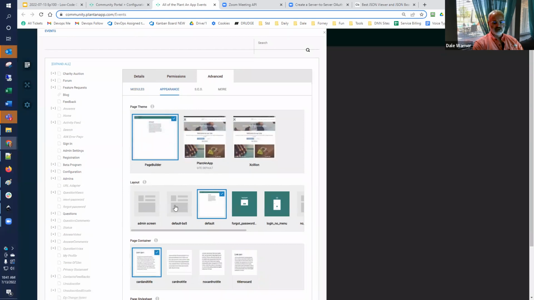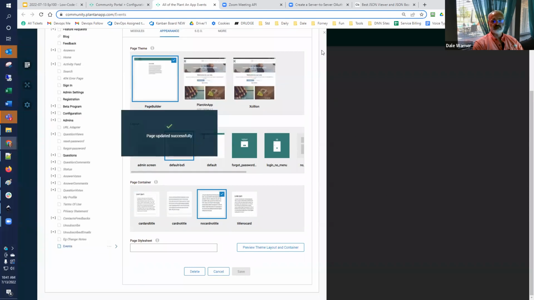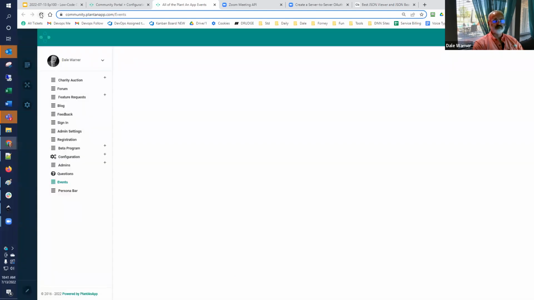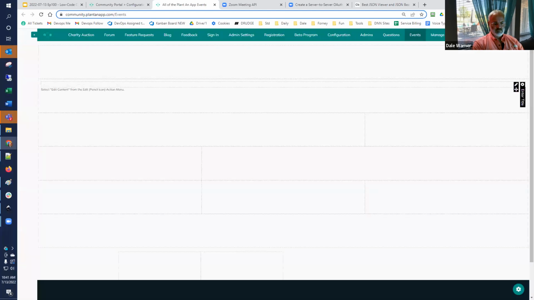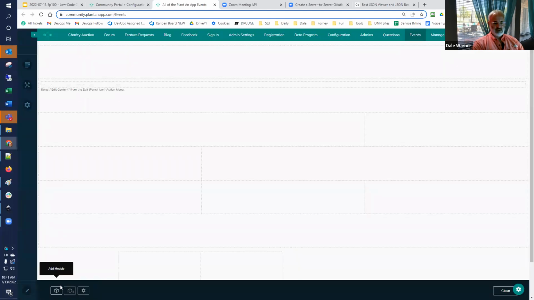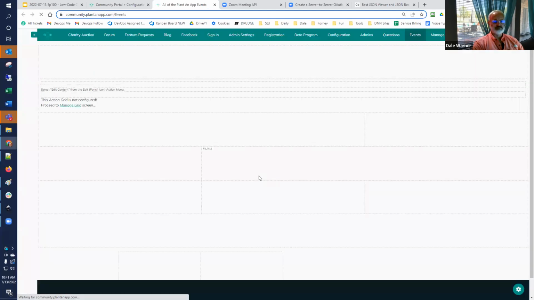So we'll go to Page Builder and Bootstrap 5 as our layout, and save that. So we'll get a slightly different layout here. But now we're ready to drop a listing onto our page. And so we'll go in and edit, add an action grid, which is our listing module.